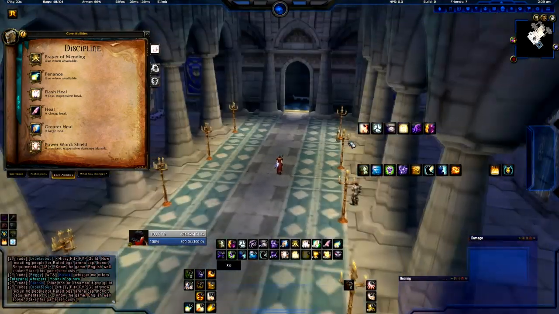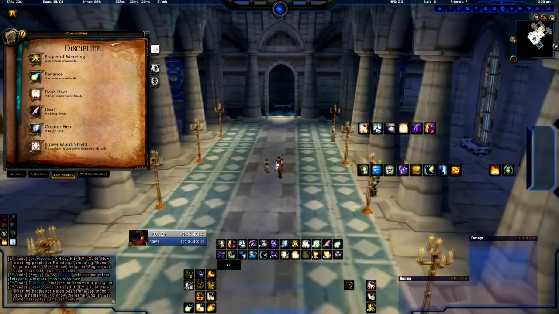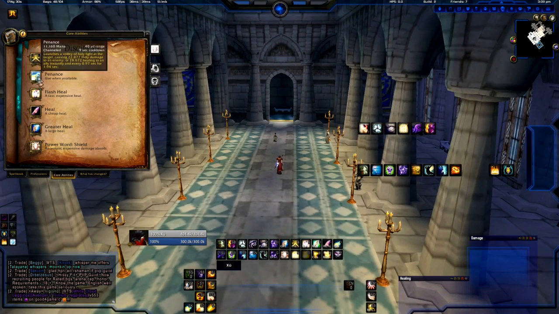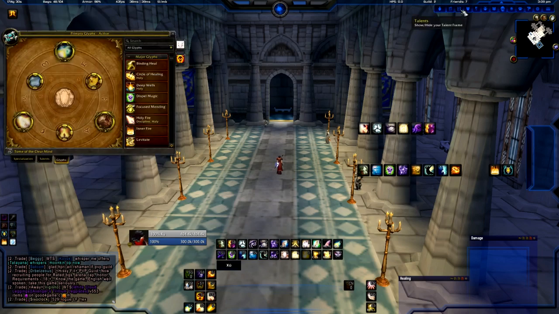I'll go through the talents and glyphs and stuff, and stat priority. It's just a beginner guide for anyone who's looking to start playing a Discipline Priest. So for now I'm going to go through the core abilities. You get Penance, Flash Heal, Heal, Greater Heal, and Power Word: Shield. I'll talk about these in more detail later, but they're the main ones you want to be using. For now, I'm going to talk about the talents.